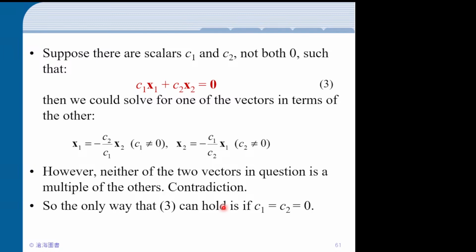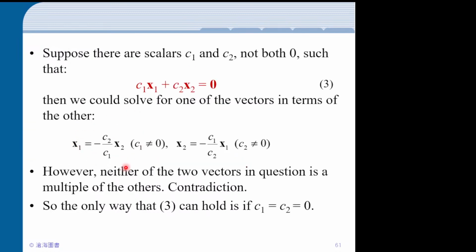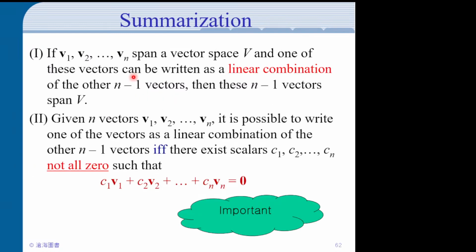And so what we see here is that when we consider this span of x1, x2, x1 and x2 are not linearly dependent on each other, because you can check that x1 cannot be written as a linear combination of x2, and x2 cannot be written as a linear combination of x1. And we see that x1 and x2 being linearly independent is the same as C1 and C2 having to be 0 when you write this equation. Okay, so that's something we'll say a little more about later. Okay, so I guess here is the summarization.